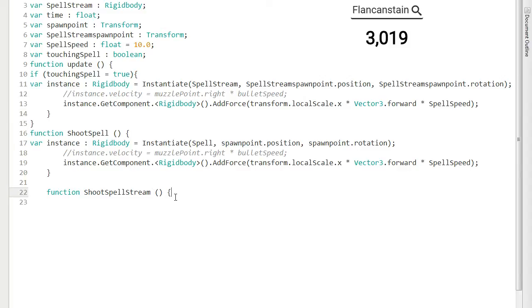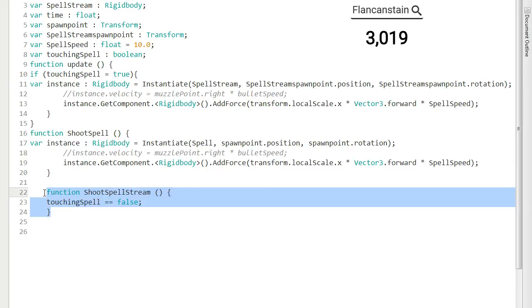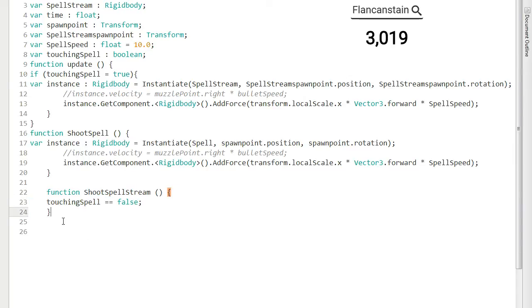So on stream, so now I need to go touching, copy. Welcome back, Weber. What's up, man? That equals false. And now I need to go copy, paste.